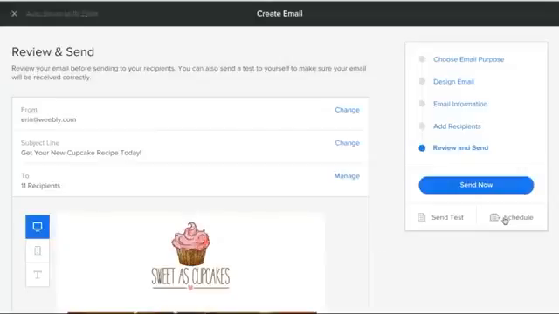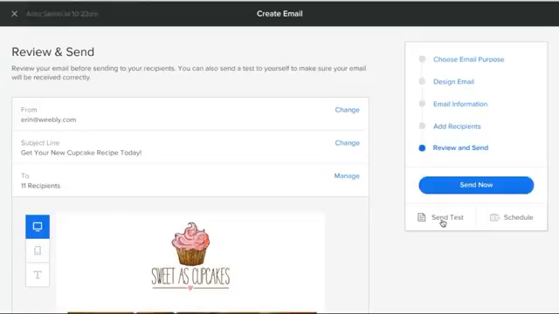The second option I want to tell you about is scheduling your email. So say that you wanted to send your email at a time when someone in London would get it right when they wake up. But maybe you don't want to stay up all night to send it at that appropriate time. You can actually schedule your email to be sent on a specific day and a specific time, where you don't even have to be logged in to Promote. It just sends automatically. Okay, you do need to be upgraded to one of our different packages to use this feature. But if scheduling your email is something you'd be interested in doing, go ahead and check that out.